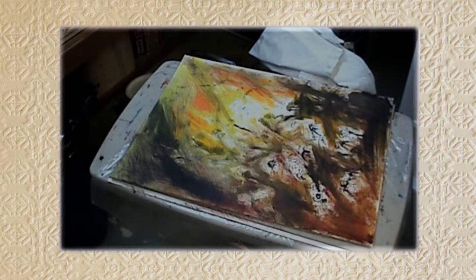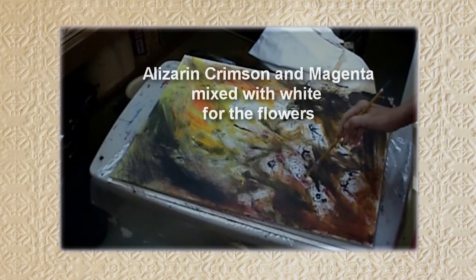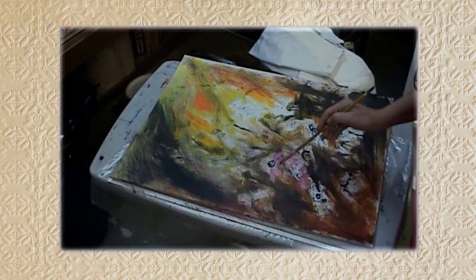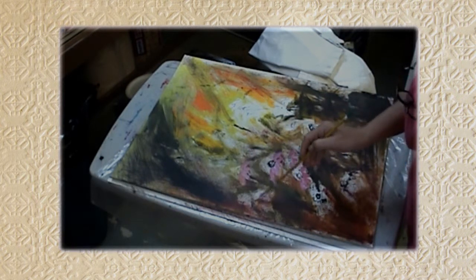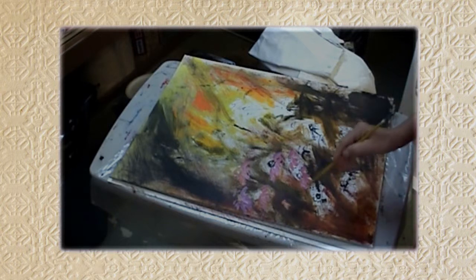Well, let's see if we can plant some flowers in there now, some echinacea flowers. Magenta, this one crimson. Let's see if we can.